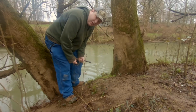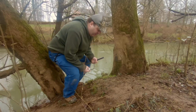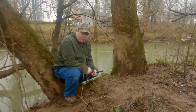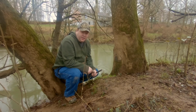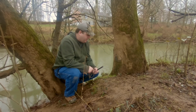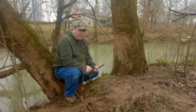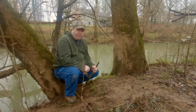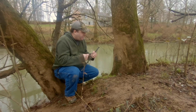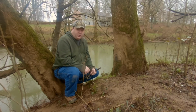I don't want to leave a yo-yo out more than overnight. It's just too dangerous. A lot of people like to leave yo-yos out for days or weeks at a time. Same thing with trot lines, and other animals can get hooked by this. A fish can get hooked on it and be on there for a week. It's just a really bad idea to leave something like this out for a long time. And that's what gives these alternative methods of catching fish a bad rap, because people are just lazy and they just leave it out there. So I'm gonna get this wrapped up and head to the fish trap.